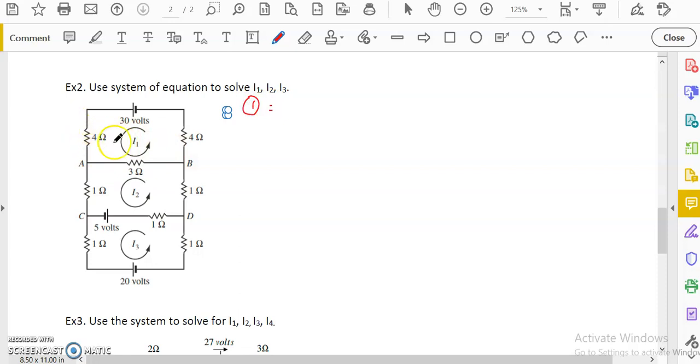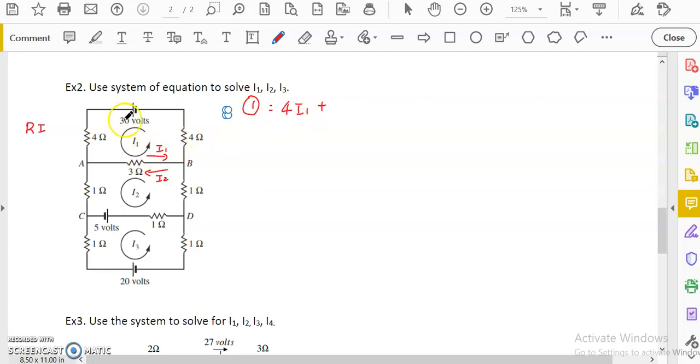I start from here. This is I1, and it is in this direction, so 4I1 plus, basically, R times I. These are all R times I. Plus this one here, which is more complicated. You can't just say that it's 3I1, because it is also connected to the other side, where the current flows in this direction, R2 is in this direction. This is R2, but this is R1.